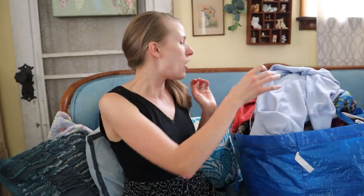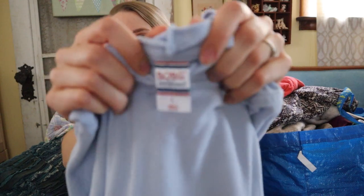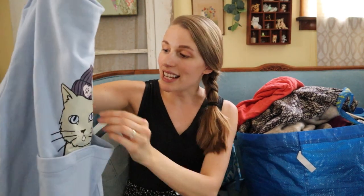Speaking of cats, this first item I picked up was because of cats — actually my bins buddy gave this to me because she knows I'm obsessed with cat stuff. My bins buddy is also selling on Whatnot, I'll link her show below. Anyway, this is Bob's, size large. Similar style sweaters are going for $25 to $30 on Poshmark. It's got a big pocket in the front and you can put your cat in it — I tested this on Leon and he sat in the pocket, purred and snoozed. Cat approved.